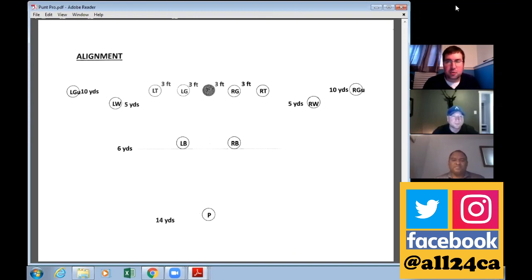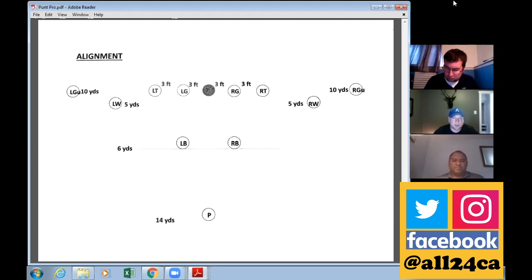Awesome. So looking forward to this. We're going to talk some punt systems and schemes. I'll just give you the floor to get started here, Coach, and we can get into it. You bet. All right. So the slide we have up here is basically just the formation that I want to talk about today for punt team. We'll start with alignment of all 12 players and then get into the protection scheme here.